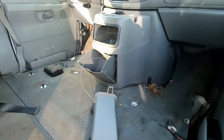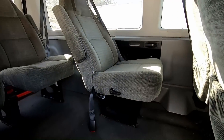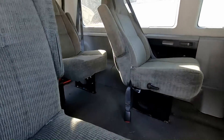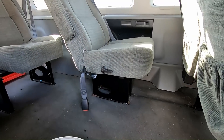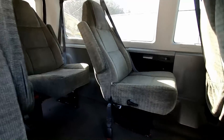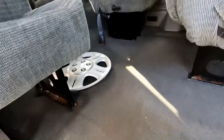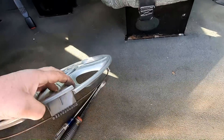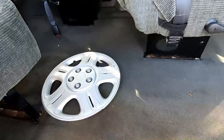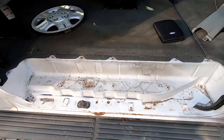I might pull the front seats out of this one. I wonder if those back seats would work — that's actually a nice gray color that would match my van, and it has armrests. I might have to do some measuring and come back. Wheel covers — oh, broken wheel covers. Might pick up a set of those, but that trim piece is gone on this one too.